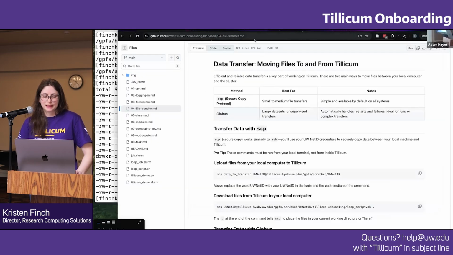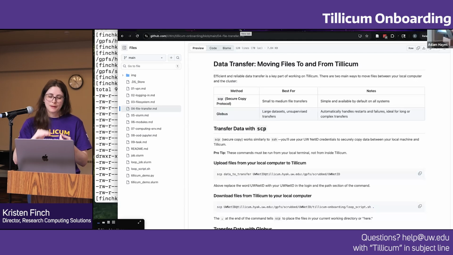But this isn't fun. What if I have big files and I don't want to wait and dedicate my computer to this? Well, that's the whole point of research computing. The whole point of using Tillicum is that you want to gain your life back by having a job scheduler and a place to store big files and work on them. So we have a service called Globus that allows you to do these file transfers. It checkpoints them, checking the phases and making sure the entire file is getting transferred, and it emails you when it's done. It's doing this all unsupervised, so you don't have to be staring at your computer to see if it is working.